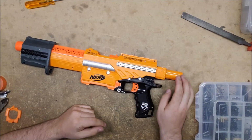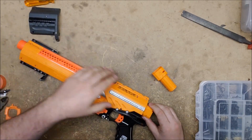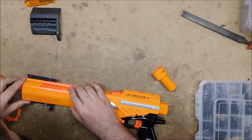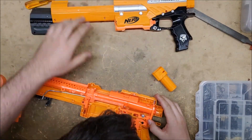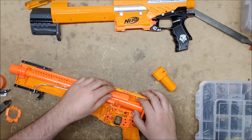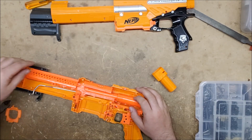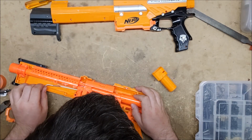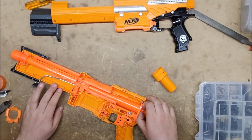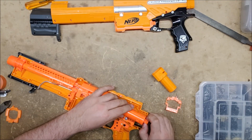Up next we have an Alpha Trooper that has some maladies, including but not limited to a complete lack of screws, apparently. But they were having issues with it catching. It's got an Orange ModWorks kit in here, supposedly. But no spring. He didn't send me the spring. How am I supposed to test this with no spring? I ask you.